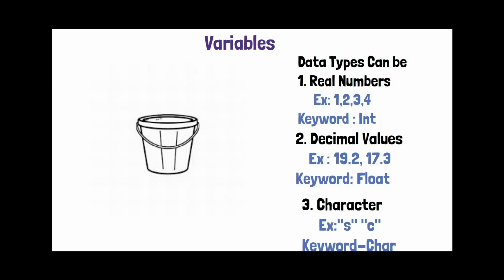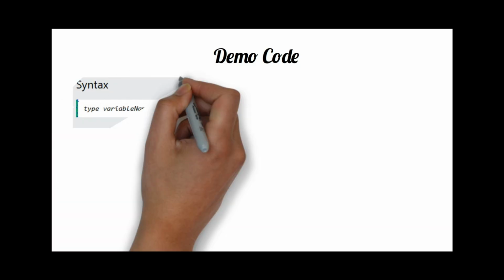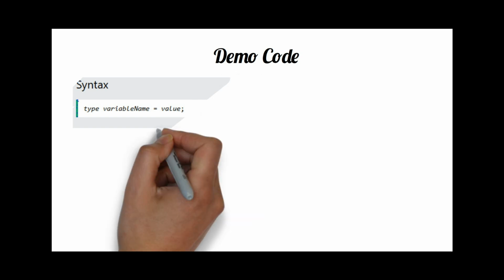And while writing a character, we are assigning the values to that character, so we assign in single quotes. Okay, the values for character should be assigned in single quotes. Let us see the code so that it will be clear for you how to declare a variable and how to use it. Okay, to create a variable, first you should write what is the type of the variable.